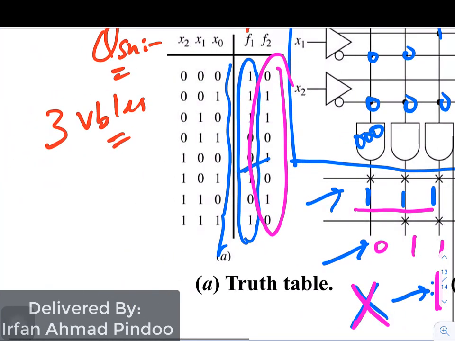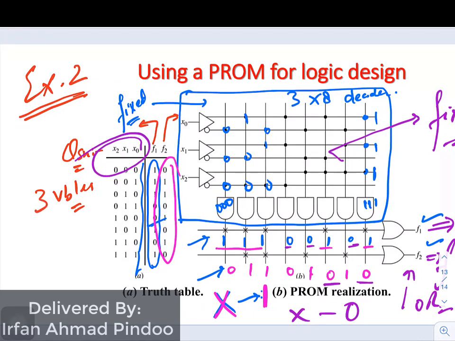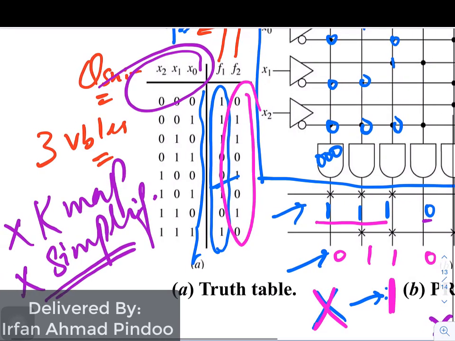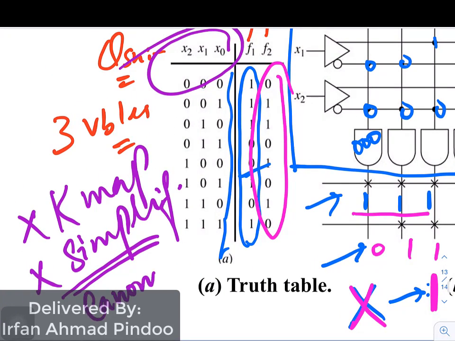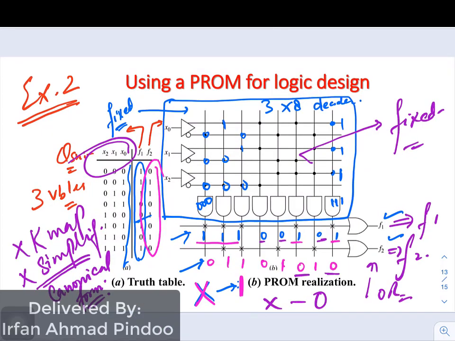So in this way we have learned any function that is given to you, be it three variables, four variables or even five variables, whatever is the number of inputs does not matter, we can implement it using PROM logic. And the point is there is no need of any K-map here, there is no need of any simplification. So there is one important point: as far as PROM is concerned it implements your function in the canonical form without reducing it. This is the disadvantage also because if we would have solved it using K-map then maybe the number of gates might have reduced as well, but that is something that we would be doing in the PLA and the other designs of PLD.